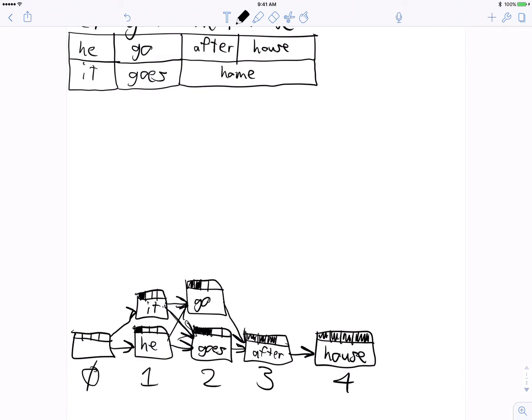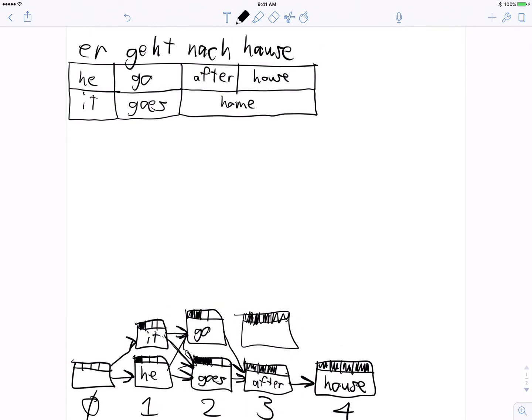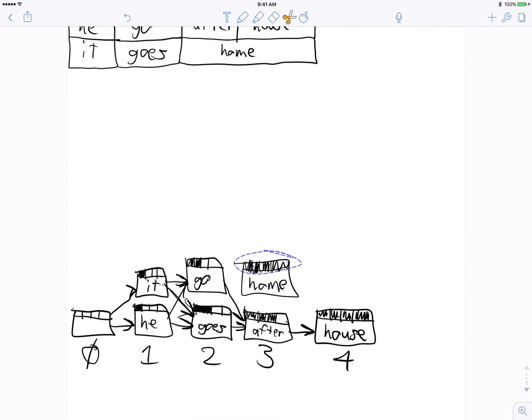Okay, so where would that go? Can't go here because once we've extended this by translating nach Hause as home, we see that we have 4 squares filled in. But stack 3 mandates that only 3 squares have been filled in. So this has to come over here and live in stack 4.